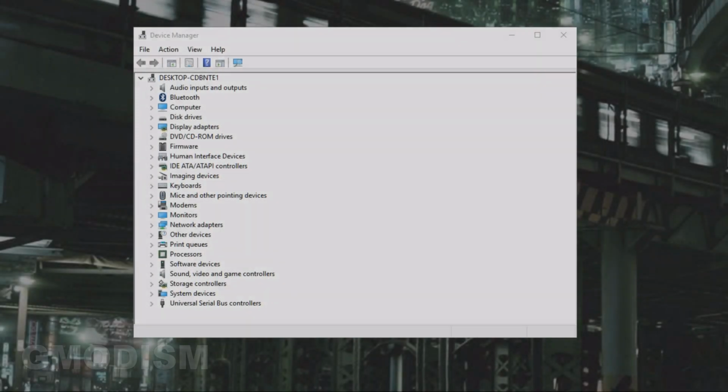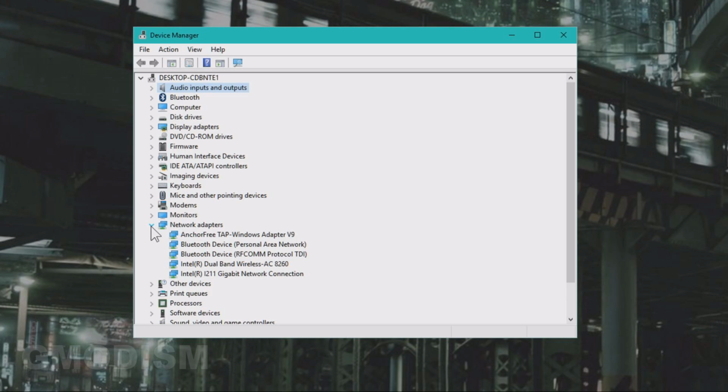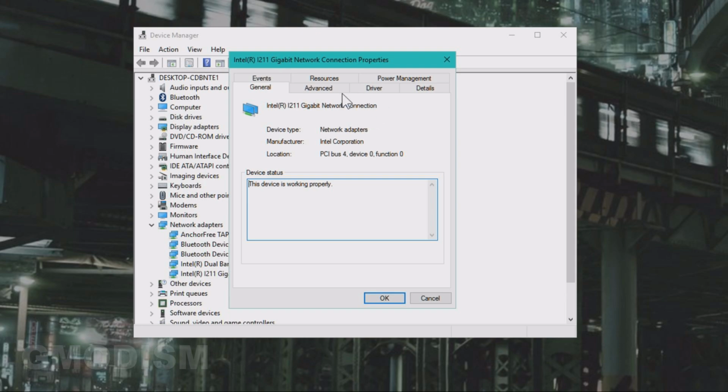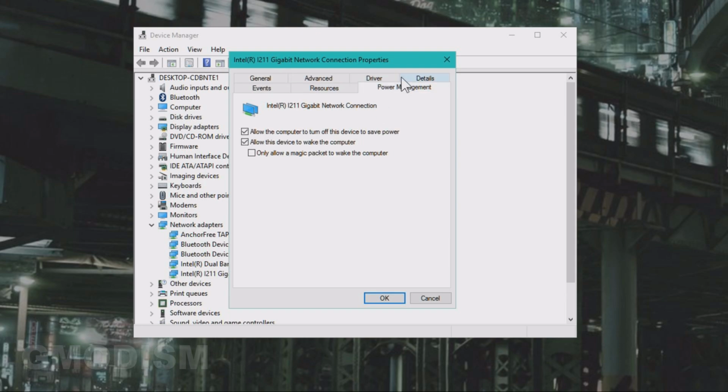If you are using a wired connection and your computer starts giving you the crackling sounds after it has woken up from sleep mode, the problem can sometimes be fixed like this. You go to Network Adapters and then you'll find your wired network. Here we have the wireless, here we have the not wireless, the wired connection. You double click it, you get this little menu here, and then you go to the Power Management tab. And here you have this checkbox, allow the computer to turn off this device to save power. Uncheck that and select OK.